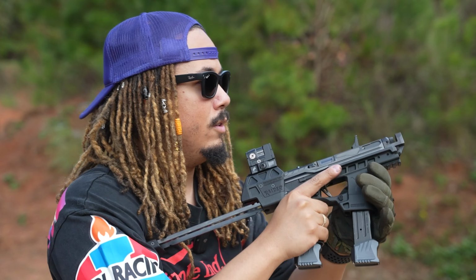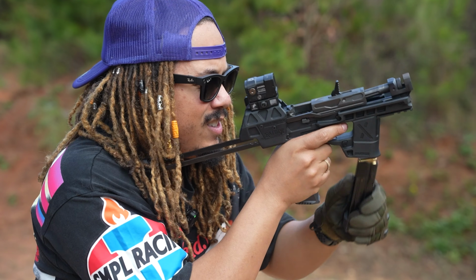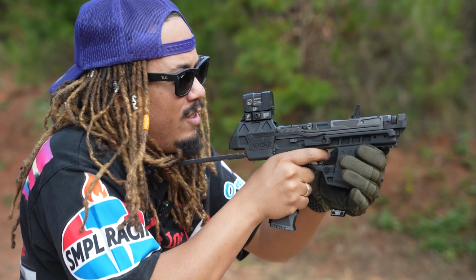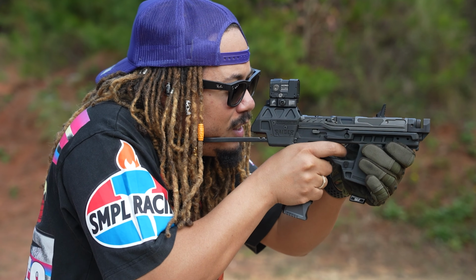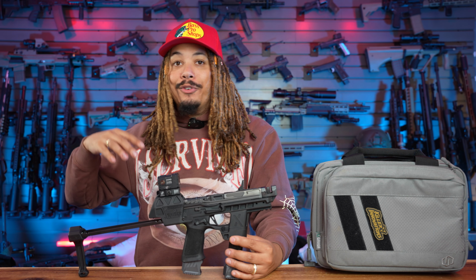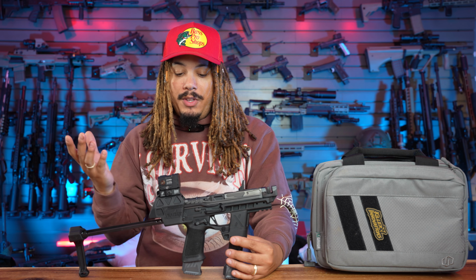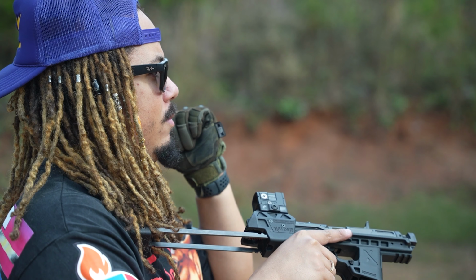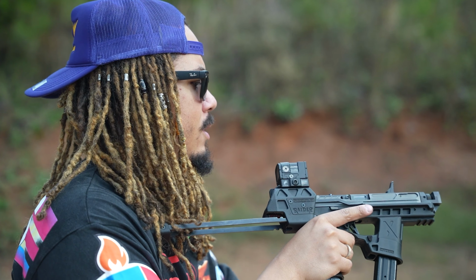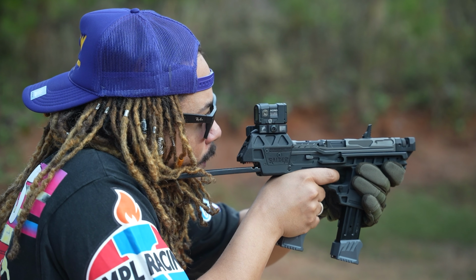We're running it with also an Acro, which is also a very nice and precise dot that pairs very well with this overall chassis system, as well as with the slide and the compensator. And one of the best parts about this particular slide that is an issue for every other one out there is the charging handle. The slide is meant to have this charging handle built in on it without any huge type of tooling, right? So the charging handle that you see here has been utilized on other P320 slides out there, usually with the removing of the front sight.